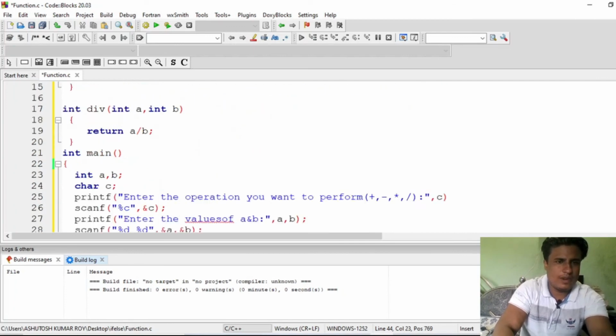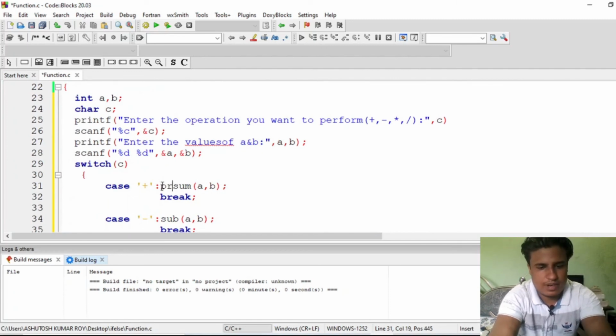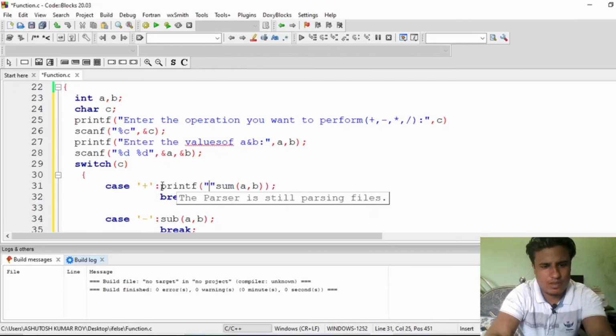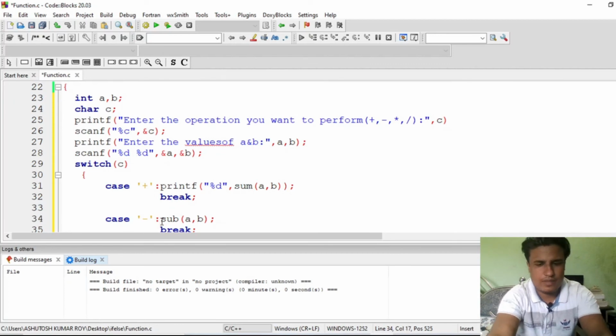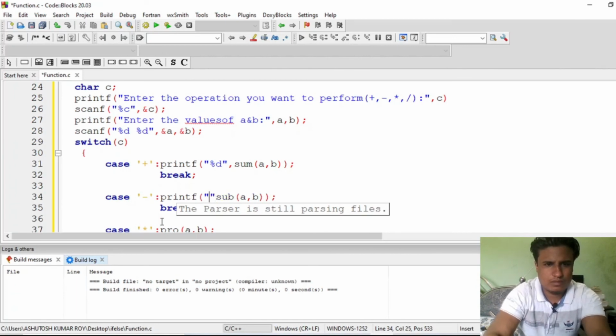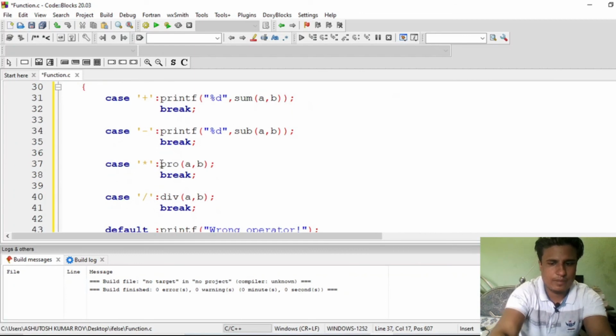Just use a print statement along with this. Because we are returning a value, there is nothing to catch here, so just use a printf function. %d is used to catch the variable. Use the same thing here. Is this clear to you? Just follow me if you're not getting it. You will definitely get it after practicing.